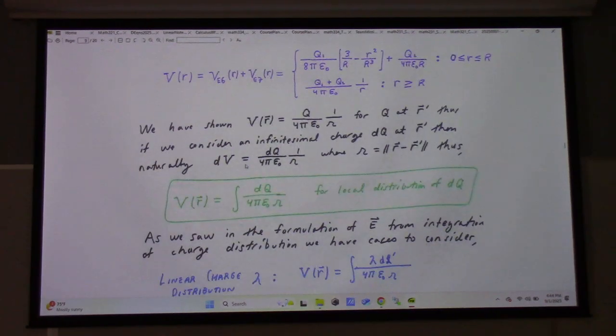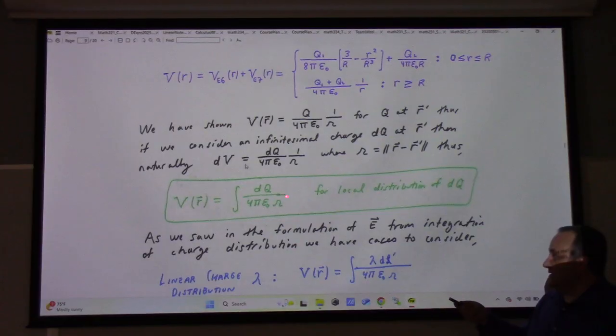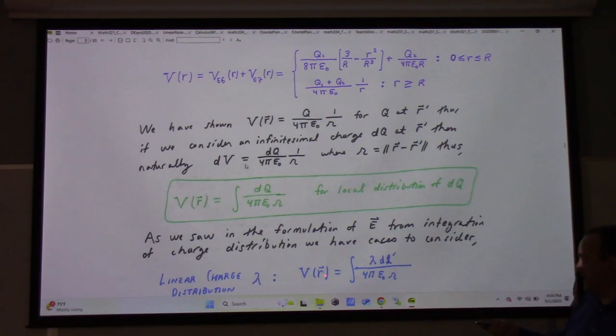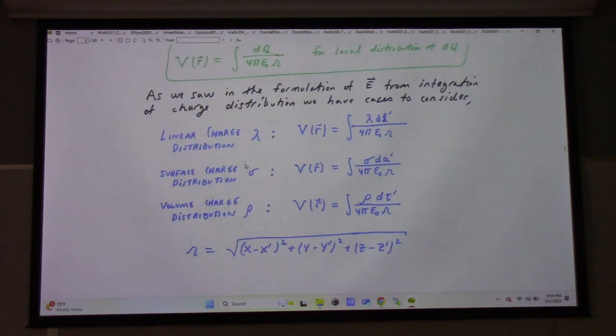Now, more broadly speaking, this superposition extends, through integration, to continuous distributions of charge. We can just straight up calculate the integral of the Coulomb potential for an infinitesimal charge dq over the appropriate space. But here dq is to be understood as rho d tau or sigma dA or lambda ds, depending on whether we're thinking about a volume, a surface, or a linear charge, like I write down here. So, great.